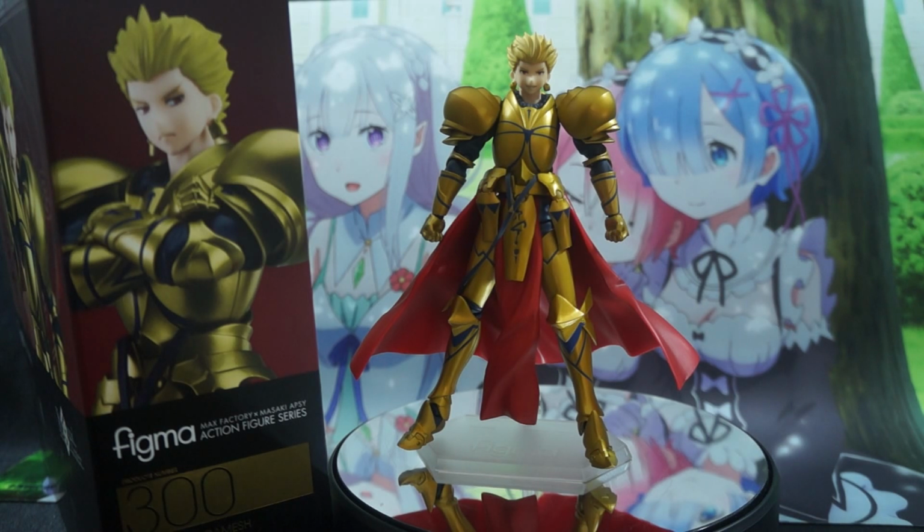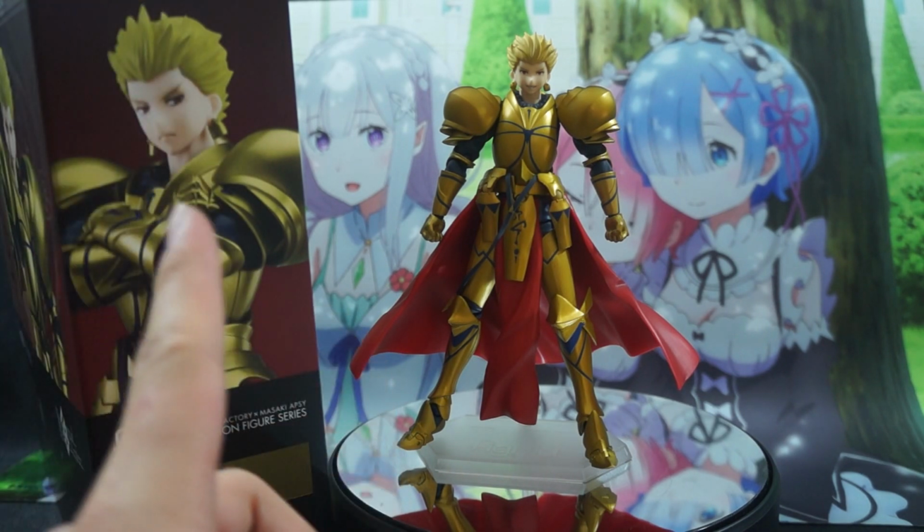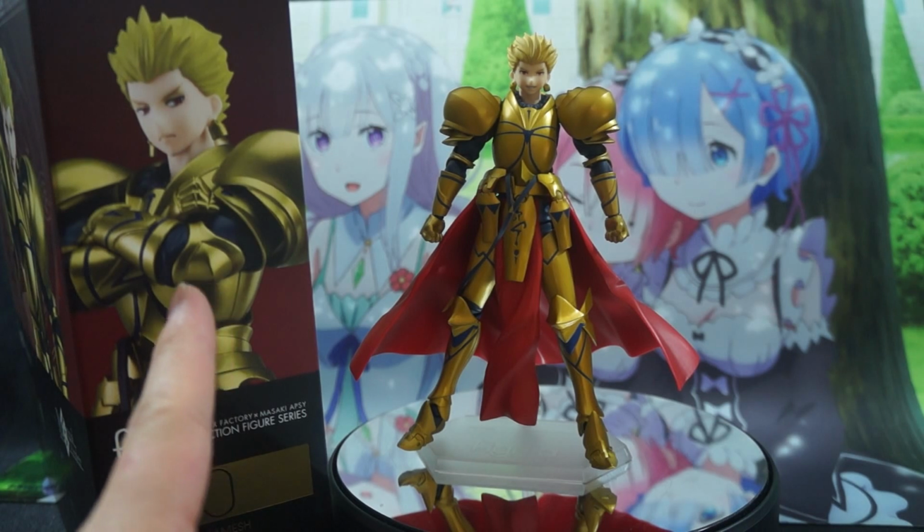Now, don't get me wrong. I've played around with this figure and it is just phenomenal. I love all the attention to detail that Figma has put into this character. I love all the crazy amounts of accessories that you get and just all the different ways you can pose this guy. He is phenomenal. So if you want to pick up this figure, go for it. Don't hesitate. But the one thing that I was really waiting and yearning for was the fact that we're going to get this figure. Now, what do I mean?